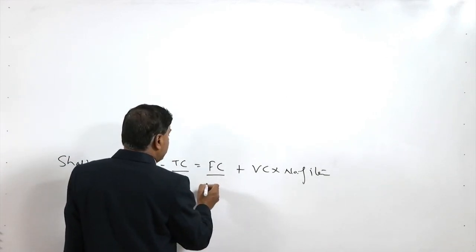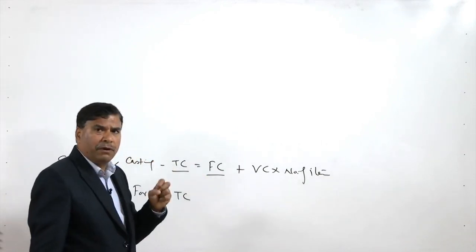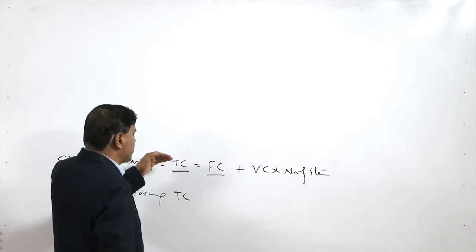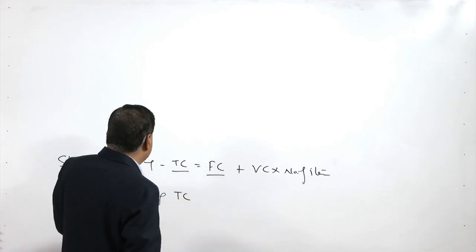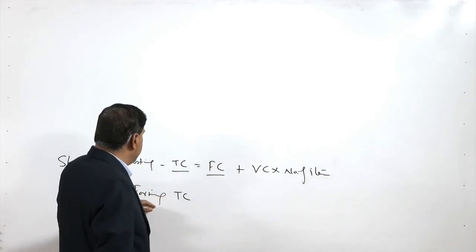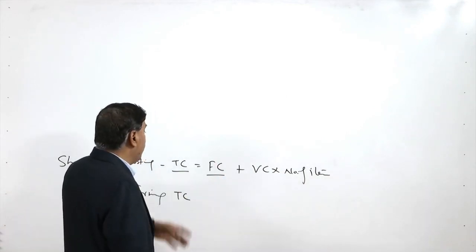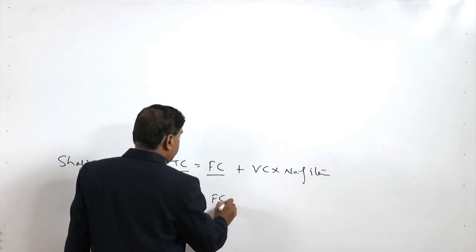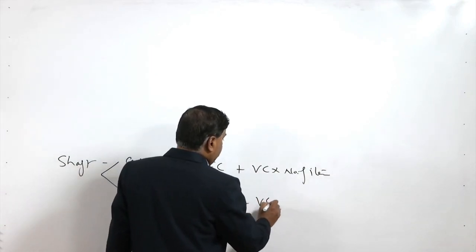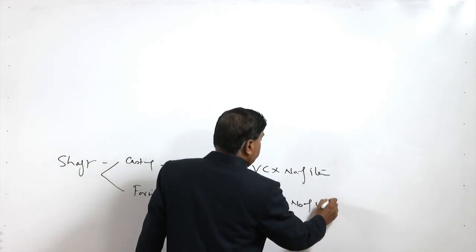So, here it may consider the kind of casting method we are choosing, like fixed cost is low for the sand mold casting and high for the die casting. If the choice is to be made between the sand mold casting and the die casting, and if here the choice is to be made between the casting and the forming, we need to see which kind of forming process we will be using, whether it will be forging or the rolling or extrusion, and how much investment will be needed for that purpose. So, fixed cost for the equipment required for the forming process plus variable cost into the number of units to be made.